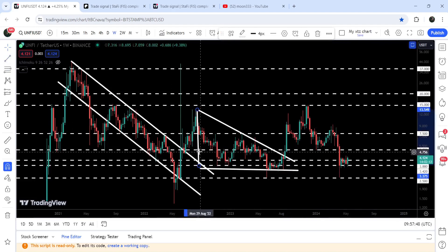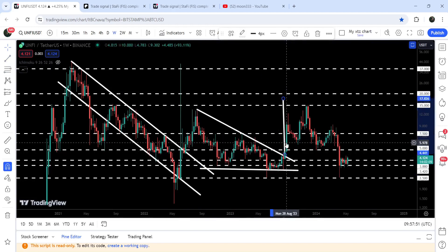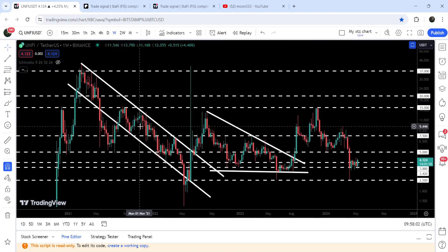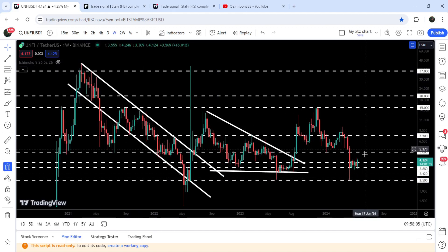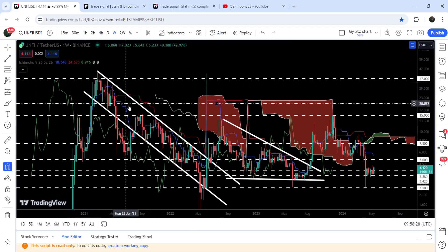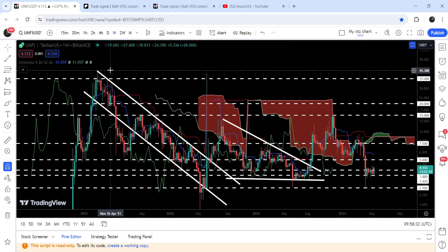The next resistance is around $5. The target for the breakout from the descending triangle was approximately $17.80, and the price is almost at that target. For the final target of the massive breakout from the down channel — when the price starts another reversal, we will also need to break out this Ichimoku cloud resistance. This time the cloud is quite thin and weak compared to before, so it will be easier to break. The cloud resistance is approximately at $8.60. The final target for the channel breakout is at the top of the channel, between $45 to $50.